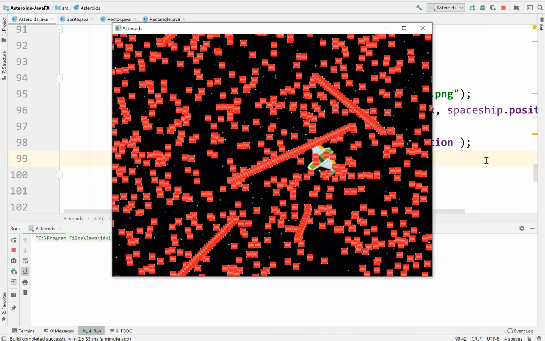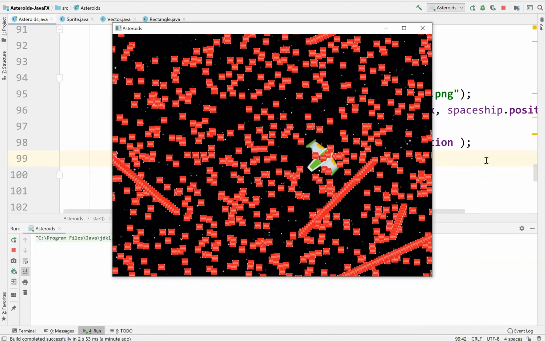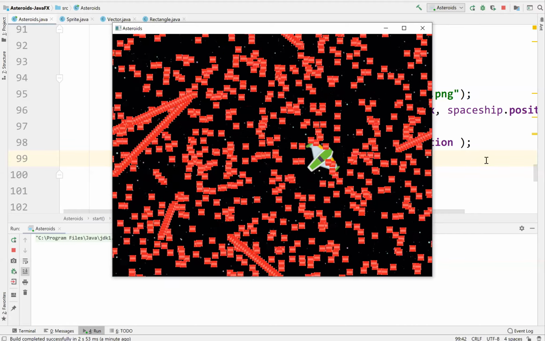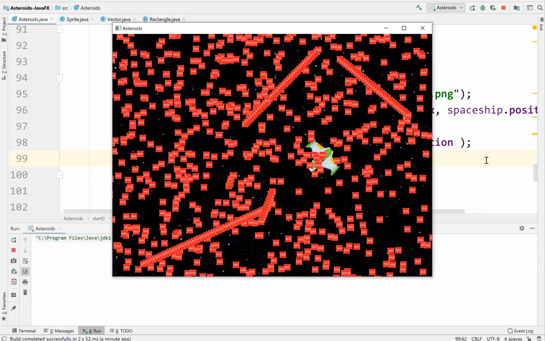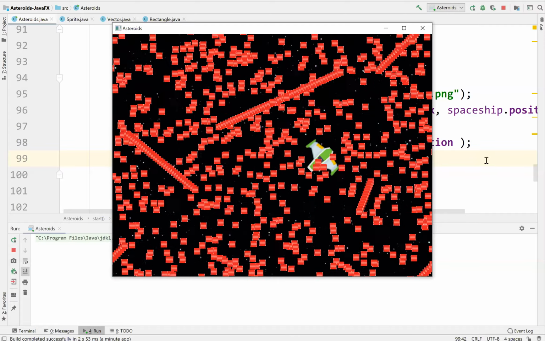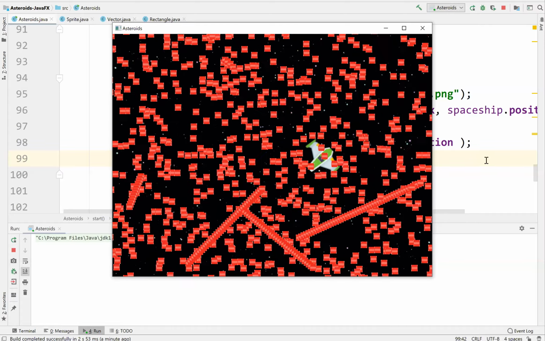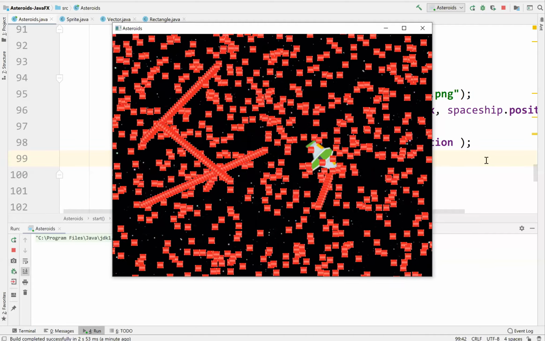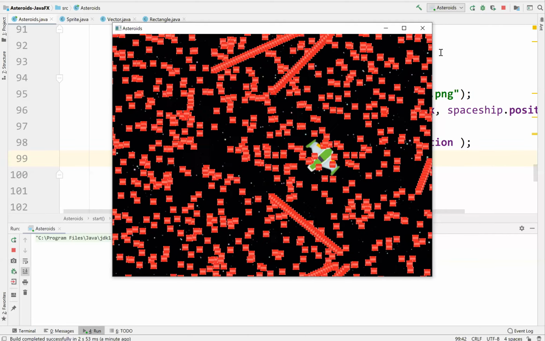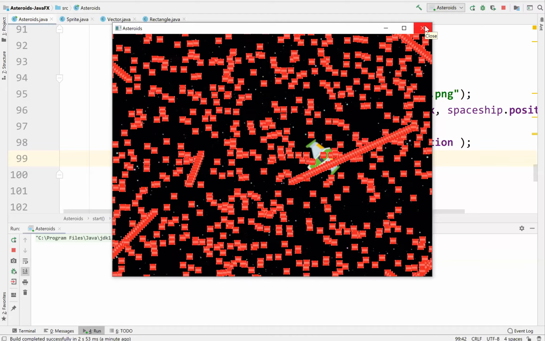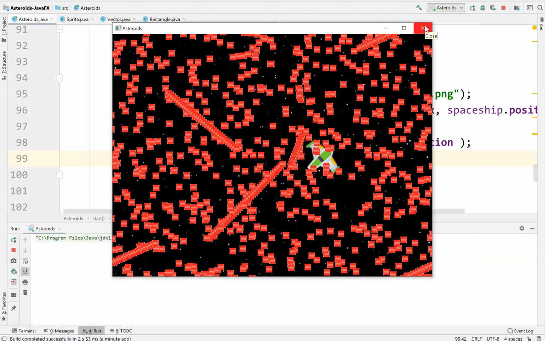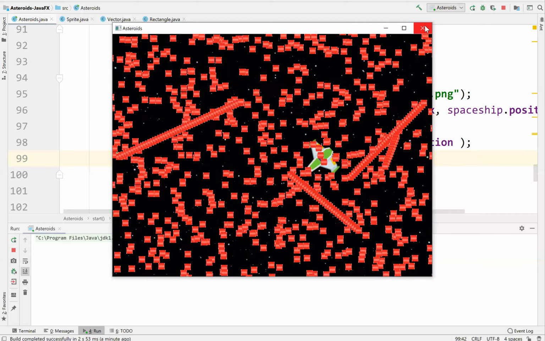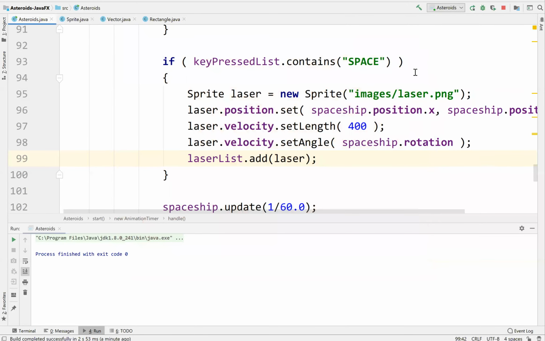The other problem is these lasers are lasting forever. So we kind of want a built-in time limit after which we destroy the lasers. Maybe lasers last on the screen for 3 seconds or something and they disappear. So there's two problems that we need to solve to get laser fire to work appropriately. First, let's work on just firing one every time we press the spacebar key. So we'll have to think about how we process input.